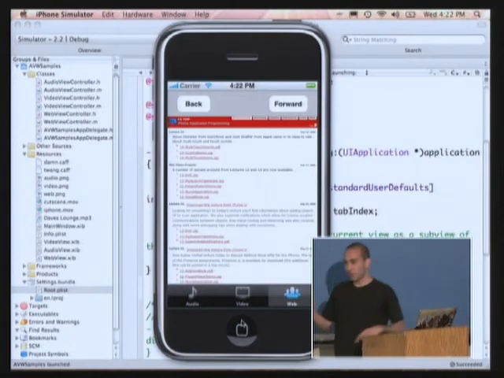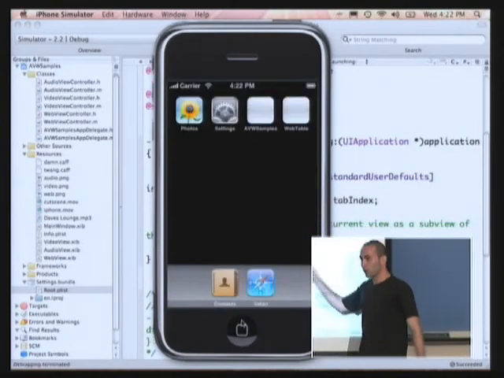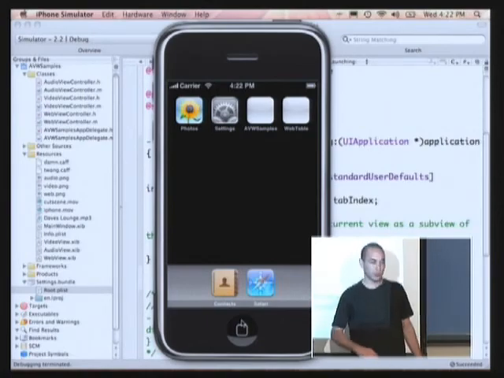One thing to note about preferences like this, specifically saving your view, you shouldn't really do that via preference. You should save the view when the user quits the app. It's the right thing to do. The iPhone convention is if the user quits your app and then comes back, they should be in the same spot that they left it. So you should do that automatically. This is for presentation purposes only.